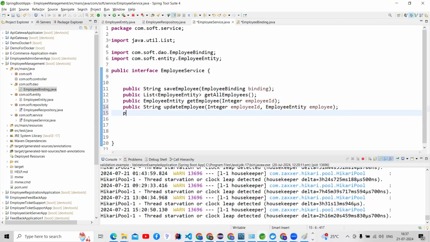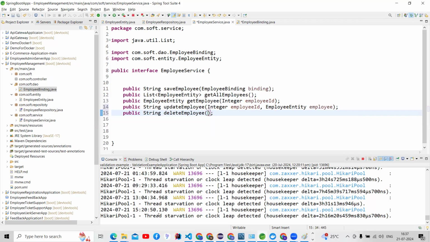So for that purpose, I'm going to create one API, guys. After completion of the delete, I need a return type: employee deleted successfully. So it will expect a String return type, and the method name is delete employee. Only one employee I'm going to delete, that is the reason I'm taking delete employee as the method name.